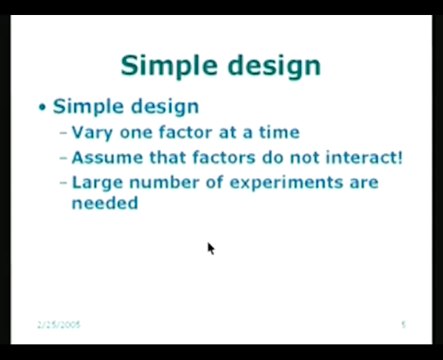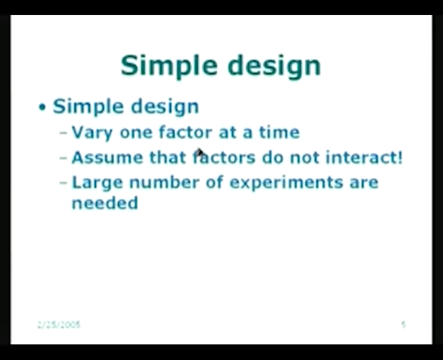There are several ways of designing an experiment or a set of experiments. One is of course a very simple design, simply called the simple design, in which, if I have several factors which can vary in an experiment, I will vary only one factor at a time and keep all others fixed at some values. I will come back to this simple design later when we talk about some difficult experiments where it may be necessary to do that. So, vary one factor at a time.